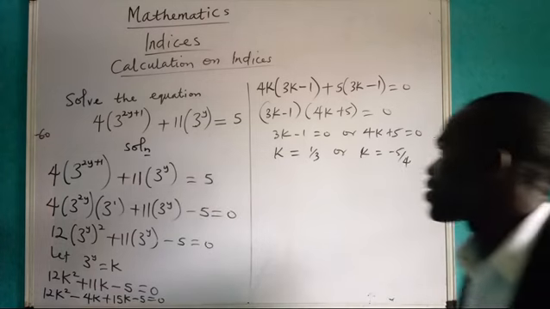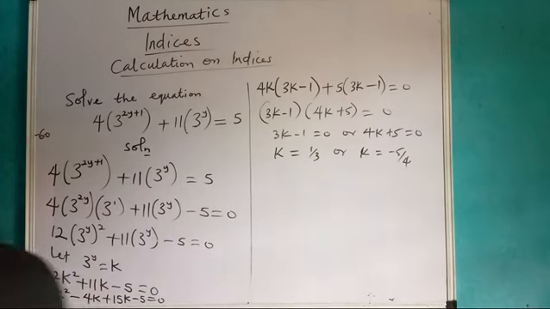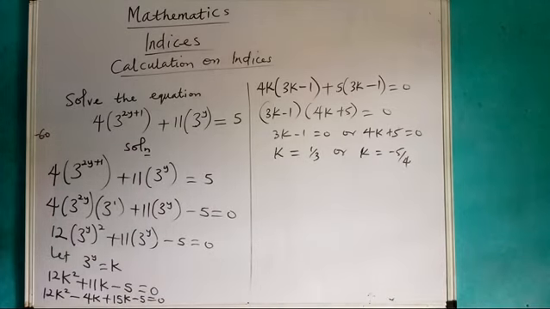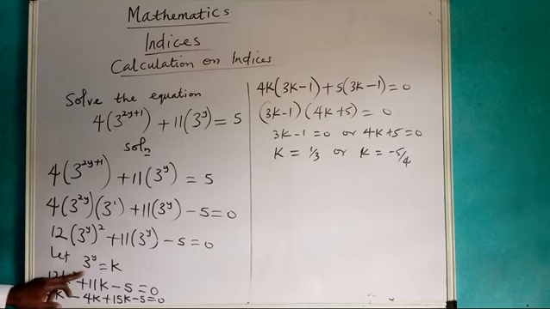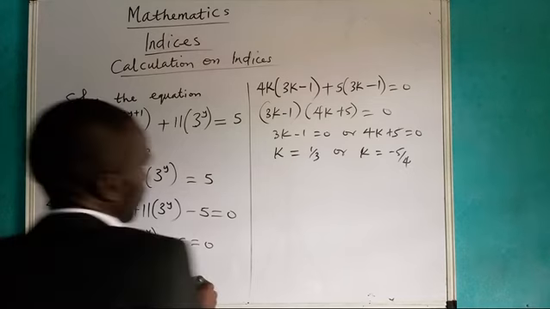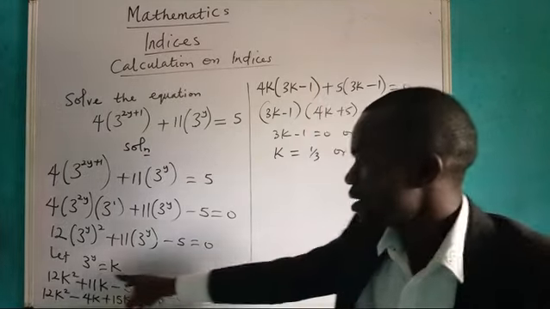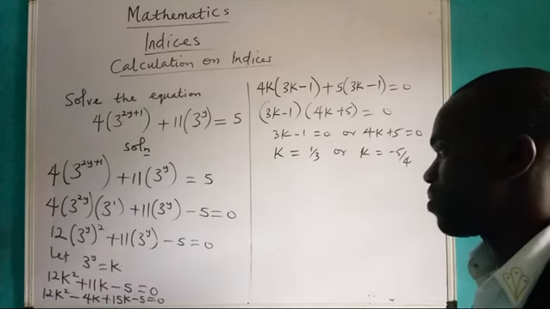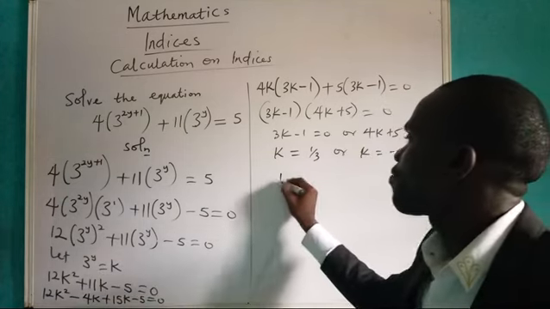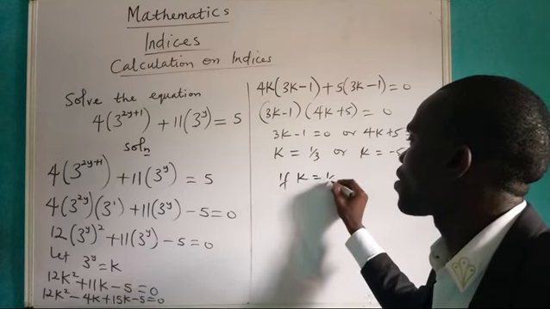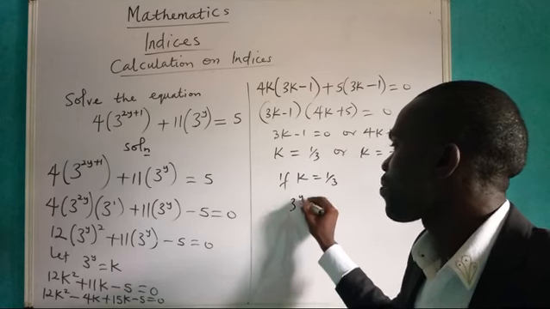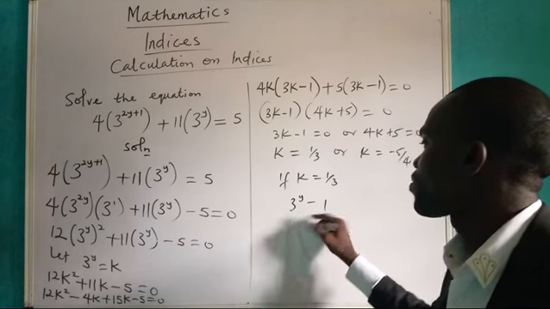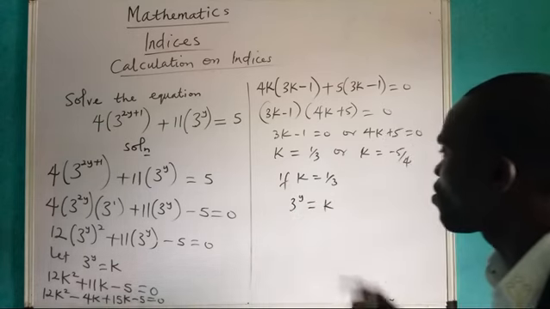Now, for this one, just look at the equation. We don't have k in the equation, we have 3 power y. I need to bring your mind back to this part, that's 3 power y equal k. Remember I told you earlier, if k is equal 1 over 3, what will happen. I need to bring this one, 3 power y equal k, don't forget that.